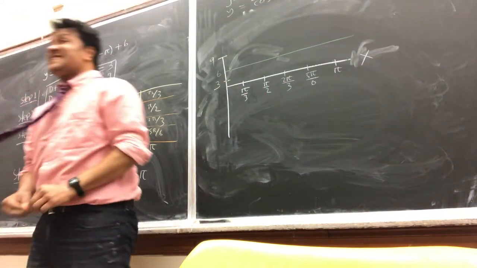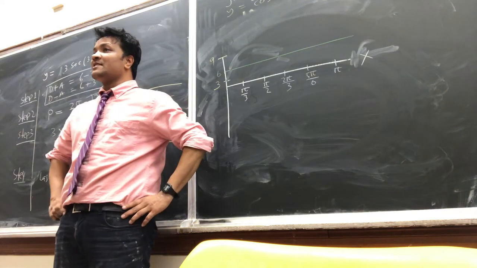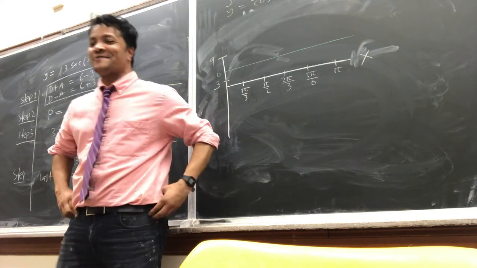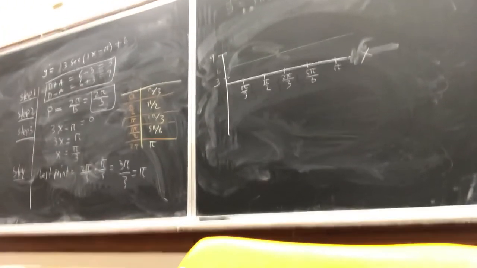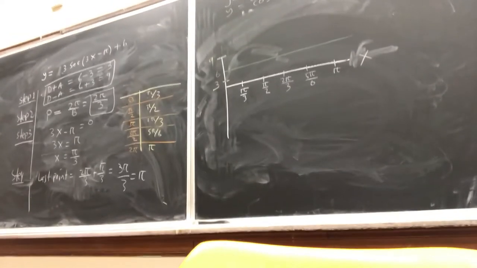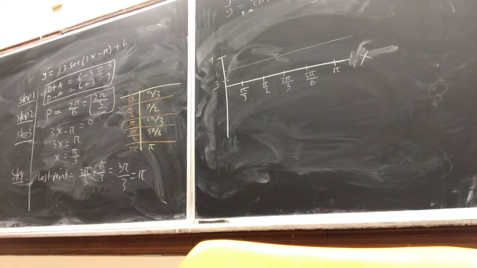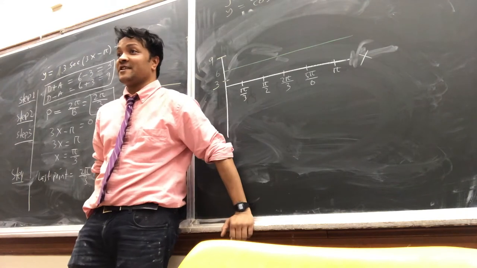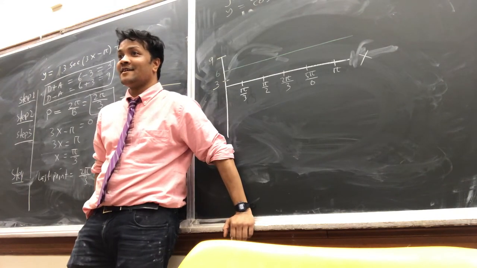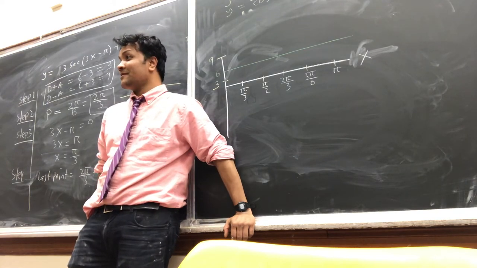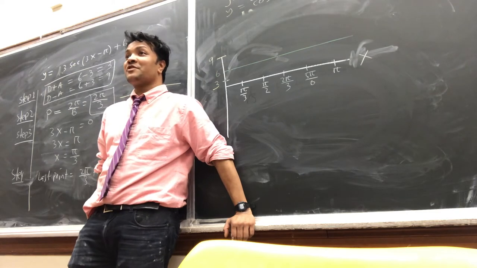Is 0.8 smaller than one or bigger than one? Smaller than one. So I want you to find the velocity of the chalk at 0.8 second. Where should 0.8 second be? Is it here, or somewhere very close to the bottom? Basically, you're going to find something which is one piece of information. That is the velocity.